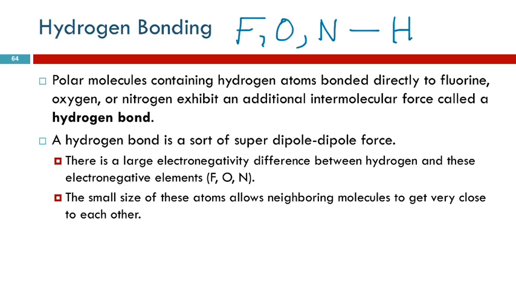You guys seen the movie E.T.? Yeah. So E.T. phone home. He'd point to this guy, E.T. phone home. Okay, E.T. phone home, right? It works. So you have to have fluorine, oxygen, or nitrogen, and it has to be bonded directly to a hydrogen atom. If that's present, then you can have hydrogen bonding. Okay?